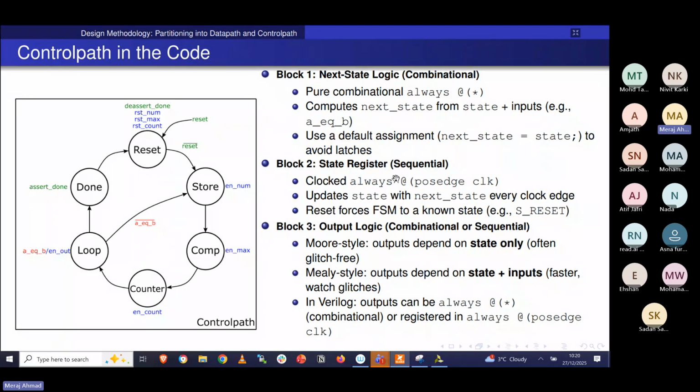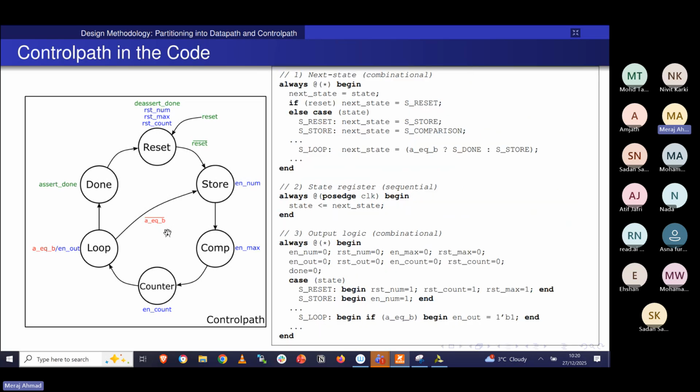So this is taken care of by the state register. Now one block, the output, can be combinational or sequential. In our case, it's all a combinational block. Let's see a snippet of it. This is the code I will share. You can use it as a template so you can implement any algorithm. If you can make an FSM and a data path, then you can simply translate it to these codes which I'll share.